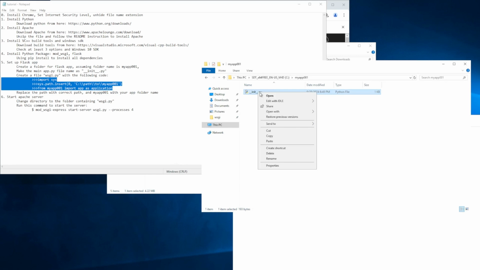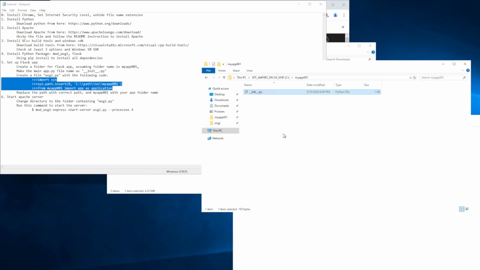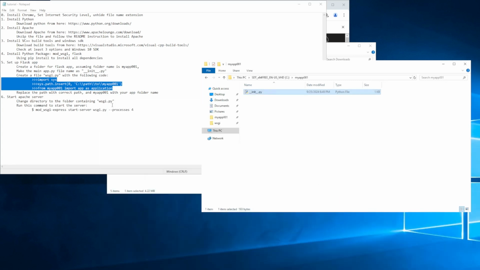So if you remember in this __init__.py, we have this app variable defined in the beginning. So that's something we want to import. Okay. So in mod_wsgi, we have to import the app object and name it as application, exactly like this. Okay, with this setup, let's cross this out and save it.